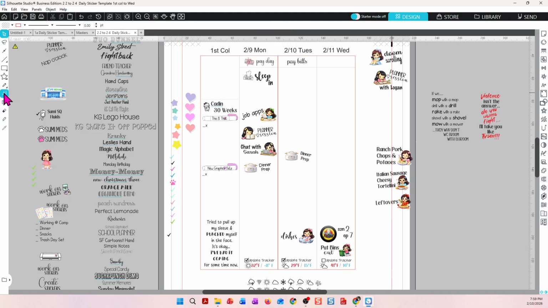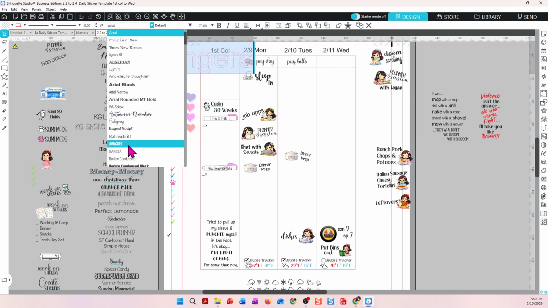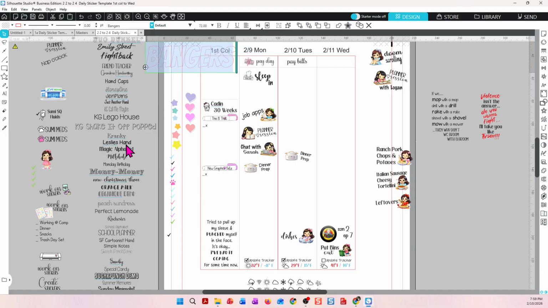And then once you get that selected, you should be able to just highlight and then change that so that it'll show up this way. Now in Silhouette, it's going to show you the font like this.